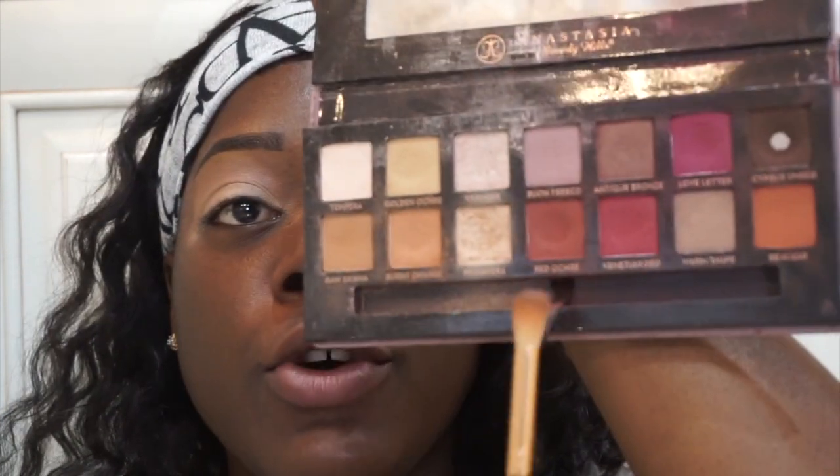So now that I actually put the burnt orange in my crease, I'm going to go ahead and deepen that burnt orange. I'm going to use this color here, which is Red Ochre. That's this beautiful shade here. I'm going to put that directly on that burnt orange color, just to try and create a really nice gradient effect. So that's what I'm going to go ahead and do.